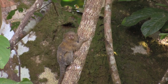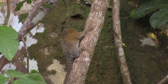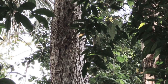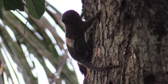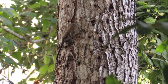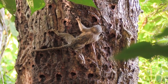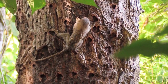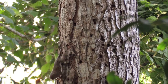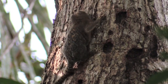The reason for this is that, in order to feed, they depend on a few trees that stand together. Their main diet is quite different from that of other monkey species. They need a diet that is rich in carbohydrates. Therefore, their diet consists for the most part, about 80% of gum from the trees. With their sharp teeth, they make holes in the tree bark, so that the gum can drip out. This is a long-term process, so it takes time again and again before they can eat.